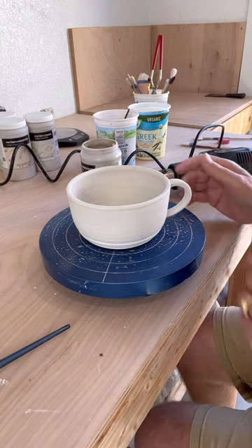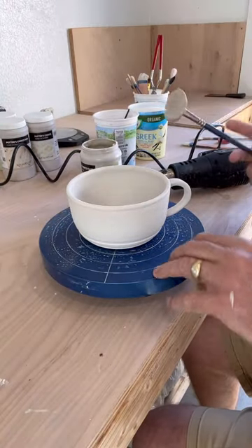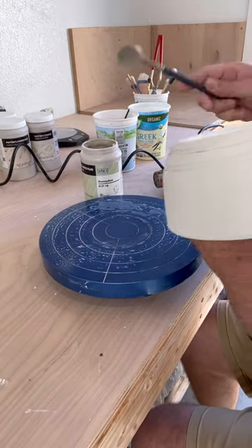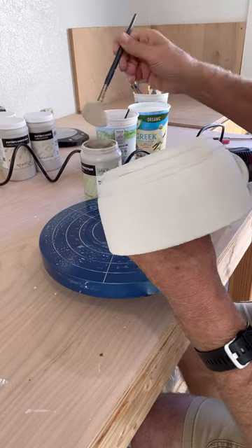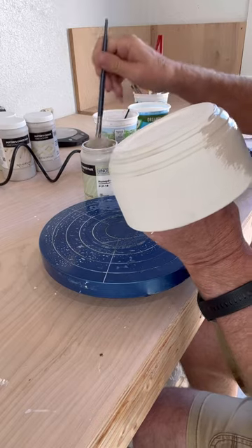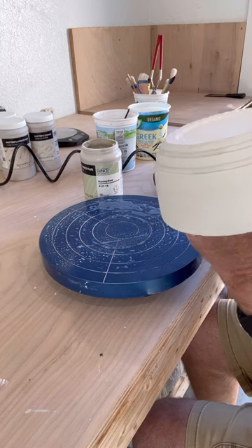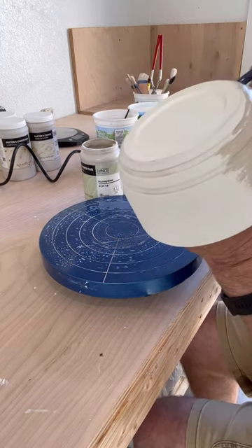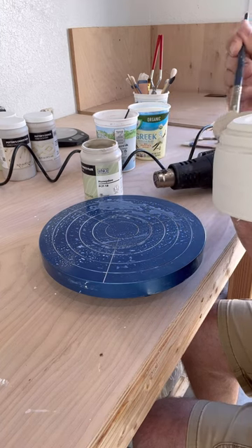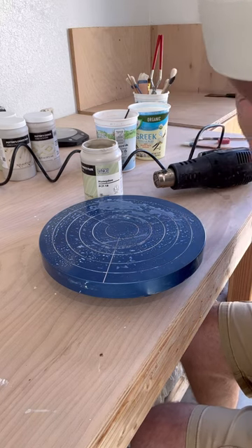All right, I want to do one more coat on the outside of this and then it's going to be done. I've got one more to do but I'm not going to film the second one — it's going to be the same way as this one, just getting glaze on it, single color, get it on nice and heavy. Then I'm going to wipe away — I'll show you — I'll try to finish this one up and show you how to wipe away that bottom and get that little lip on it. I like these, and it is that time of year for chili and soup.